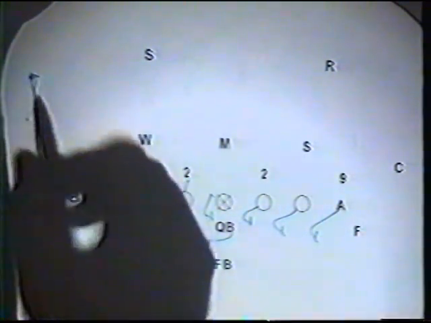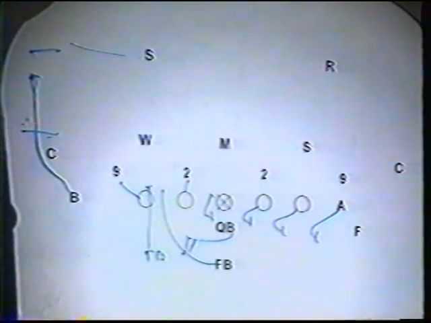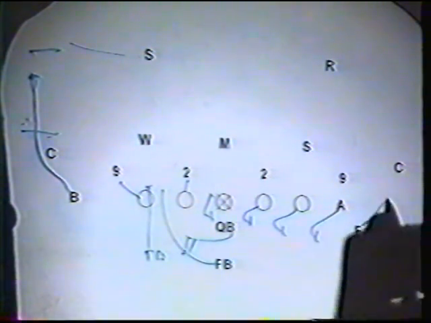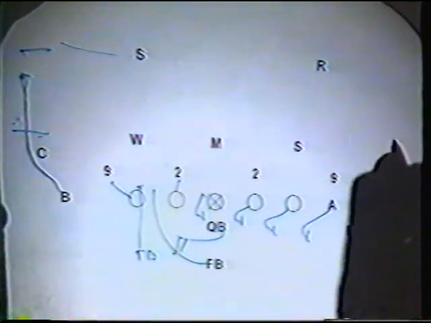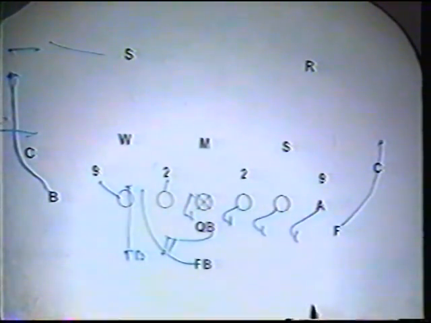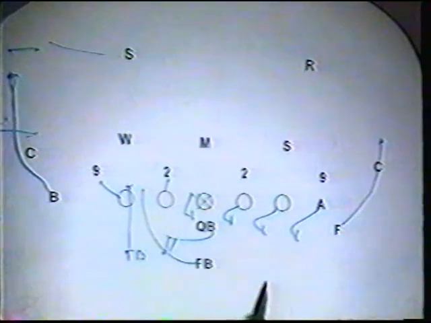And then the B is going to run the seam route right there. We're going to try to throw the ball between the safety coming over and the corner right here. To make the backside flanker, we'll just run a throwback in that case. To make the play much more effective, we feel like it is to create the invert.